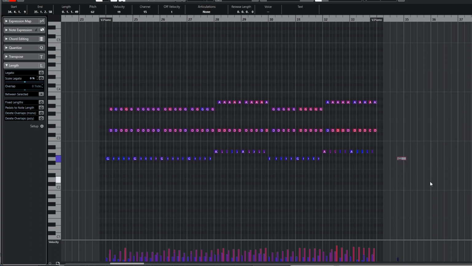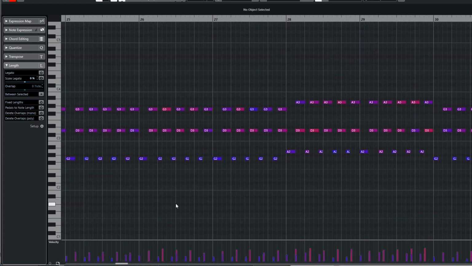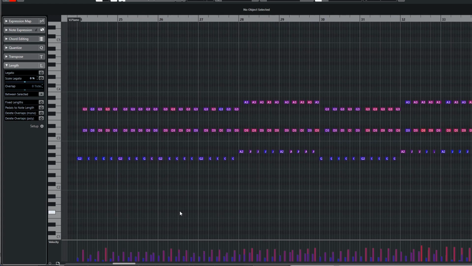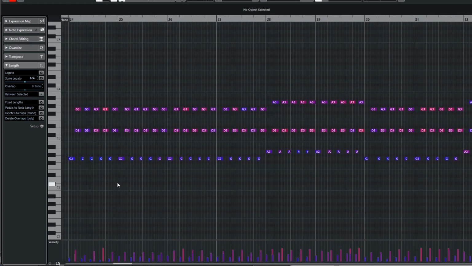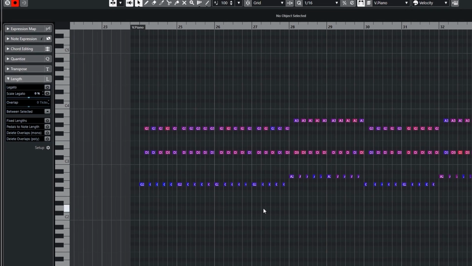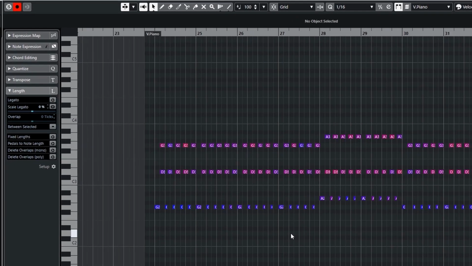Now we can get rid of some of these obscure notes here. The first thing I'm going to do is flick through, just glancing, to make sure that we at least have hit all the right notes and we don't have any wrong notes being hit, which we are good there. Now the next step might be to say, how about we quantize everything and get it all on the beat. So we could have a look at it. I'll do it part by part is what I would probably do.